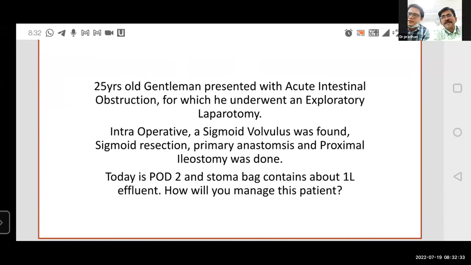Yes, sir. Okay, now tell me, you have mentioned the double barrel stoma. What are the different components of a double barrel stoma? Not types, components. What do you do? Sir, you transect the colon, then we bring out the two different loops, from two different openings. No, the same opening. Double barrel is the same opening.